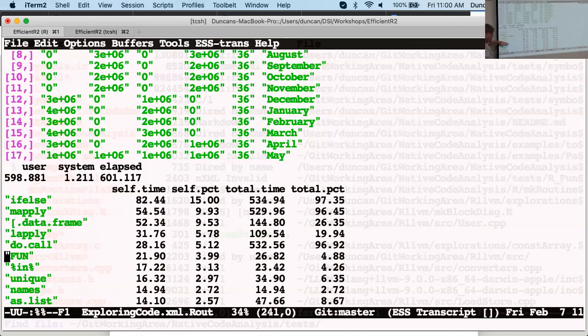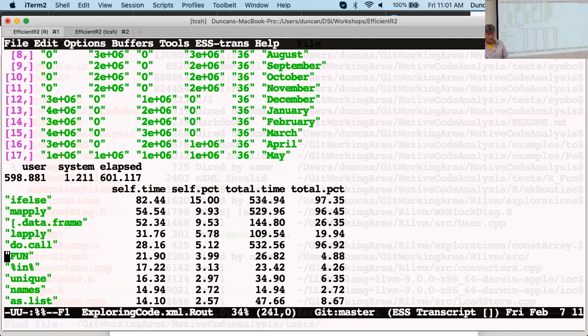It always prints in order. This is by.self, which I always look at, and this says 82 seconds. So not a whole lot of time, but more than 10%: 15% of it is attributable to the ifelse function. Who knows about the ifelse function? Okay, another one to take off your list. It's nearly always the wrong thing. Again, it's convenient, so use it to your heart's content, but oh my God, does it do too much. You're just saying, if it's this, do that.